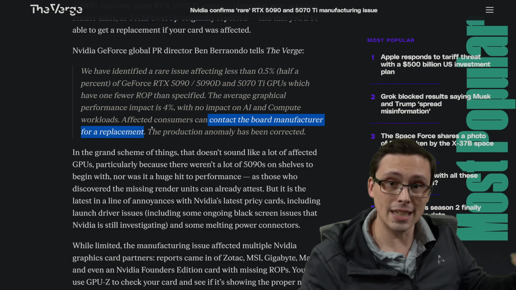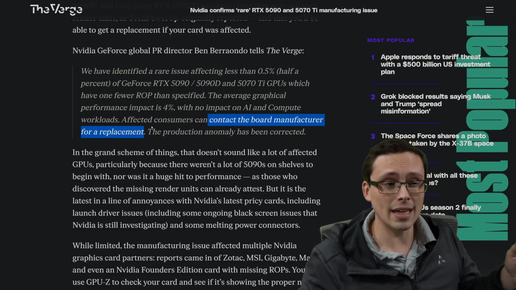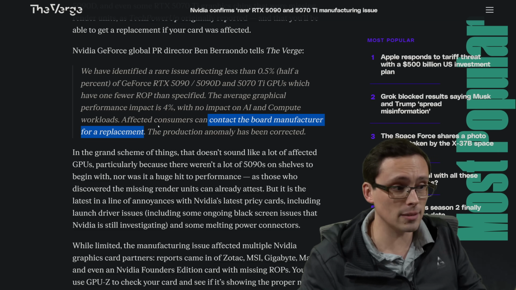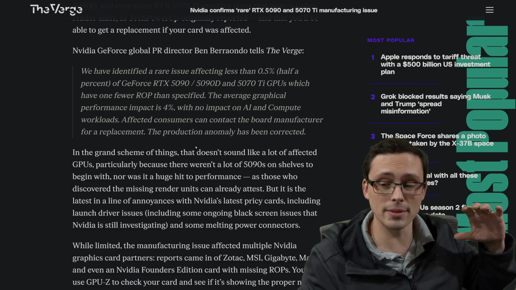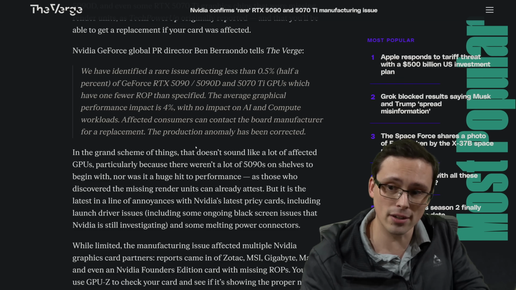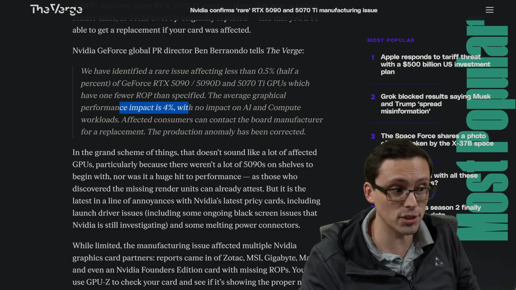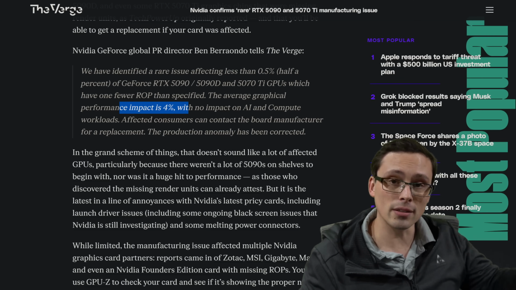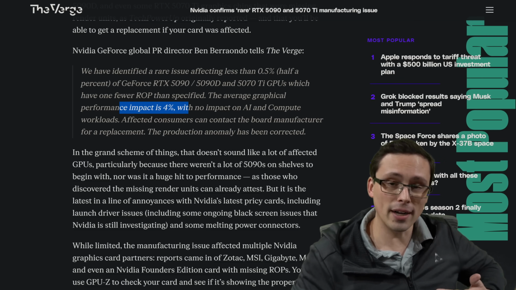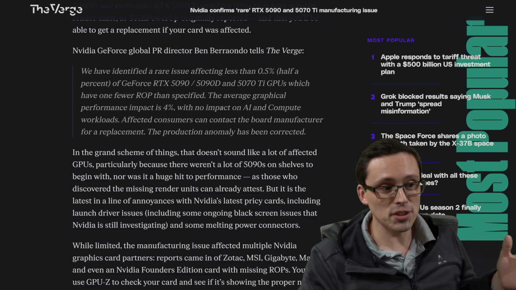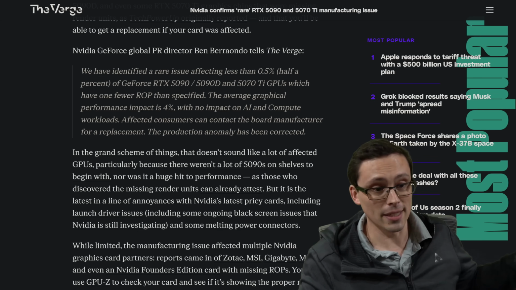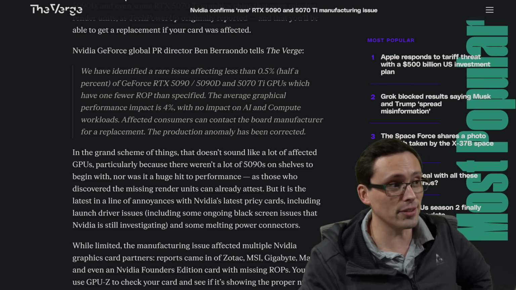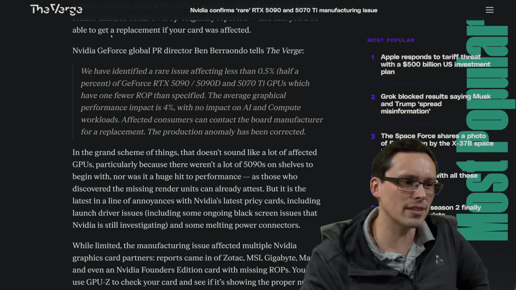So if you were lucky enough to get one, now you're maybe out of luck, and as I mentioned in my last video about this, I'm going to be suspicious of third-party market cards because I wonder how many people with this issue are going to resort to selling theirs on the third-party market to unload it, get the inflated price back for it, and then just go out and maybe buy a replacement, or maybe not if they ended up regretting the purchase or whatever. But I would be suspicious of the third-party market.